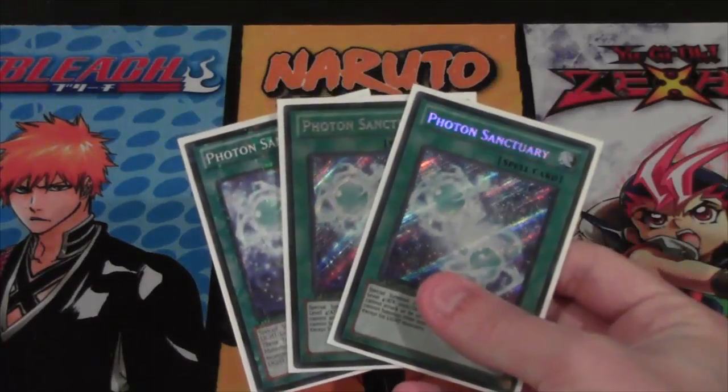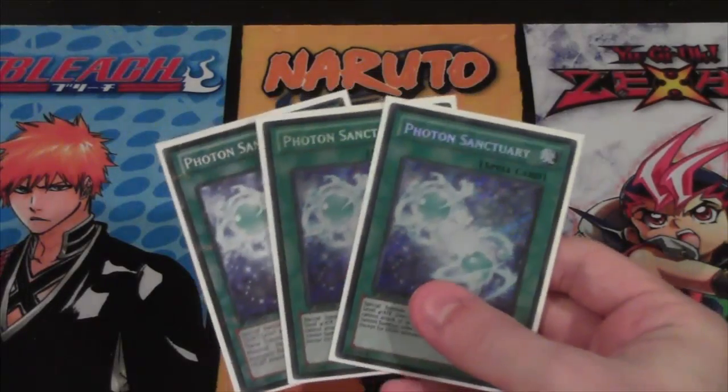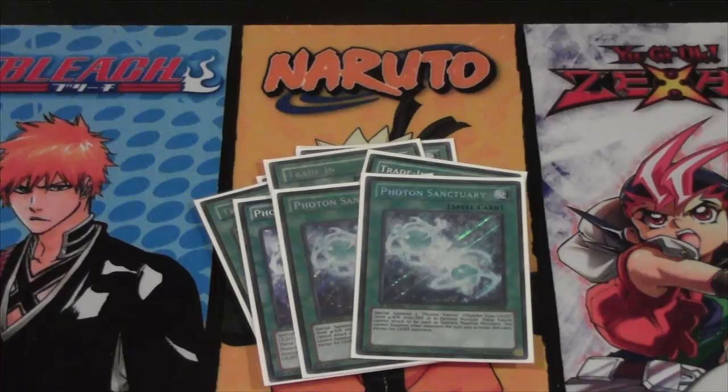Alright, we have 3 Photon Sanctuary. Easier way to get out Galaxy Eyes Photon Dragon, main reason. And, yeah, seems to work great with 3. I've seen some people run 2. I feel like 3 is, again, the better number. It's really come in handy. A lot of times I'd have Galaxy Eyes in my hand, and I would need Photon Sanctuary. So it really came in handy that I had 3 of them because it wasn't too far away most of the time. If I needed the card, usually I would draw it pretty quickly.